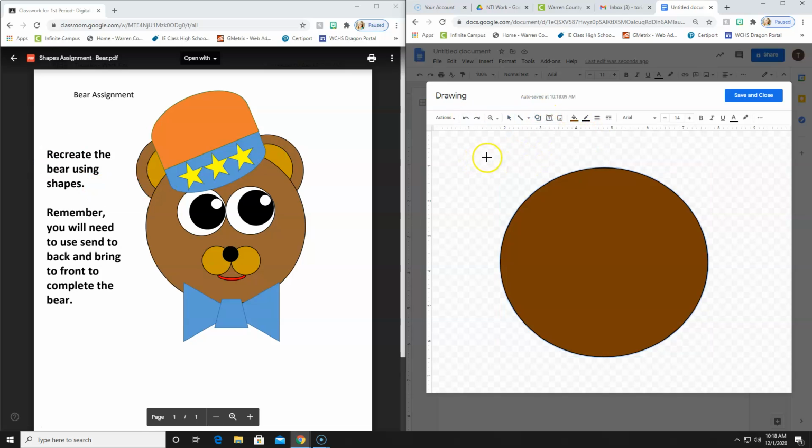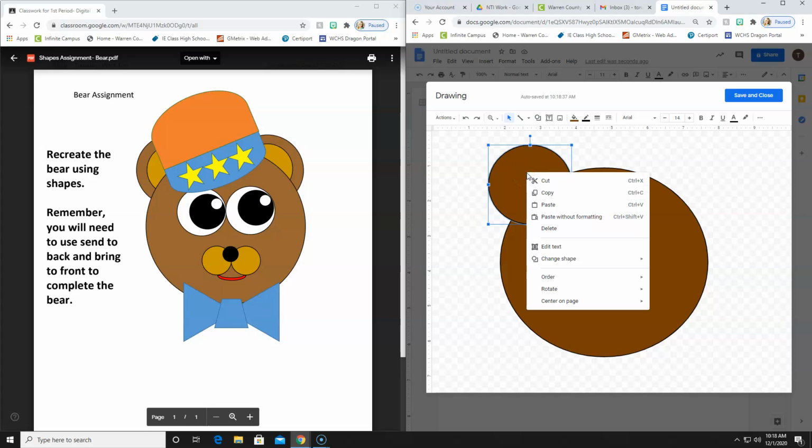So I'm going to draw another circle. This would be part of his ear. But if you notice here, I've got his ear placed, but I can see this outline here, but I can't see it here. So what do I have to do? I'm going to click on this shape so it's selected. I'm going to right click on the shape, and if you go down, you'll see something that says order. Order just means, what order do you want to put the shapes? Well, we know that we want it to go behind. Bring forward's not an option because it's already on top. It's already at the front of the screen. So how do I send it behind the circle?